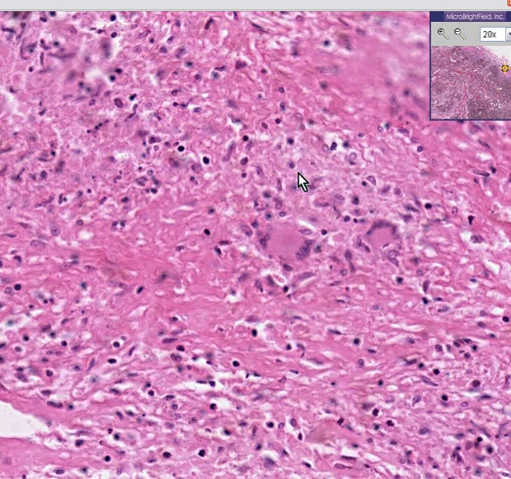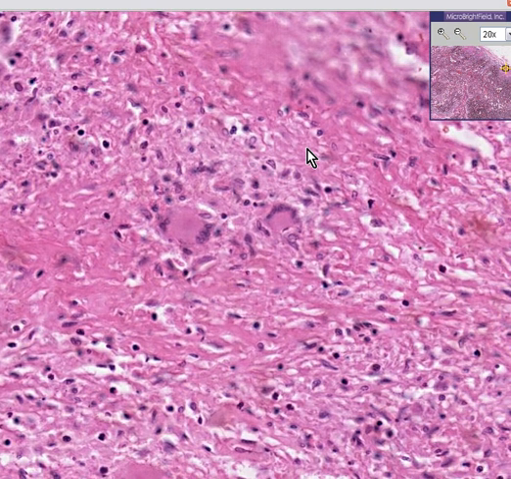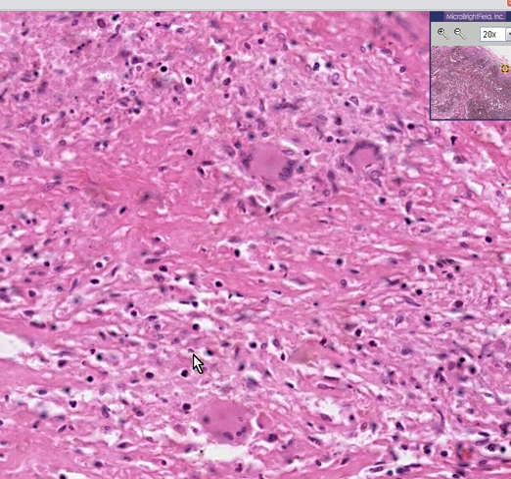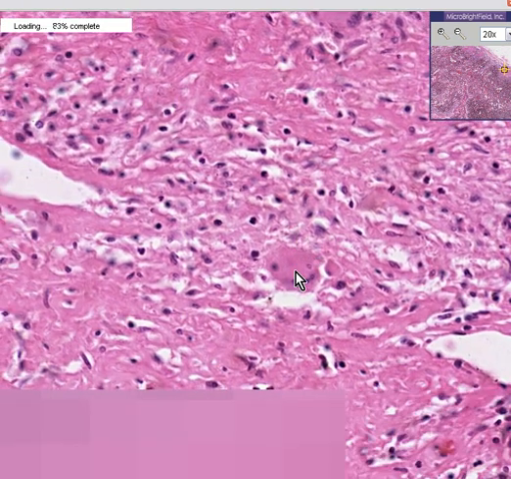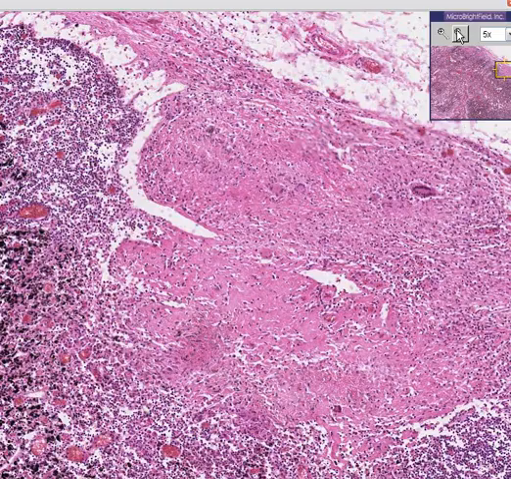If you were to cut through this grossly, you might think it looks like cheese. This is caseous necrosis in granulomas within a lymph node. In addition, you could see cells here, multinucleated giant cells, which is a coalition of histiocytes or macrophages, if you prefer, to form these giant cells. Here's another one. So this is tuberculosis. These are caseating granulomas within a lymph node.